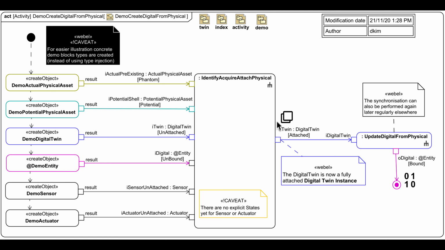So we're going to identify the pre-existing physical asset, acquire it, then attach the digital twin with the sensors and actuators, so that we can then synchronize with the physical entity. The output is the digital twin itself, which manages the control loop for the synchronization, and then we perform one single update of the digital entity from the physical entity.